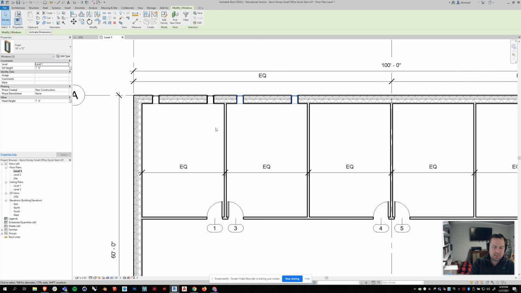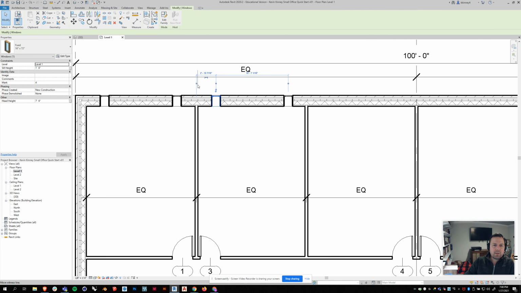And since these rooms should be equal in their dimension, let's just see where this one was positioned. Let's see if I move it to the rightmost edge and the leftmost edge. Yep, 2 feet there. Leftmost edge and rightmost edge, not quite 2 feet.